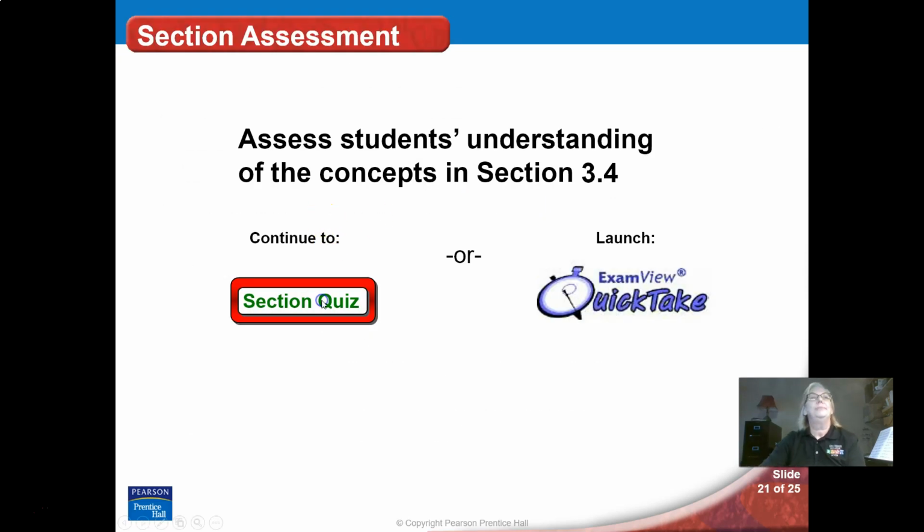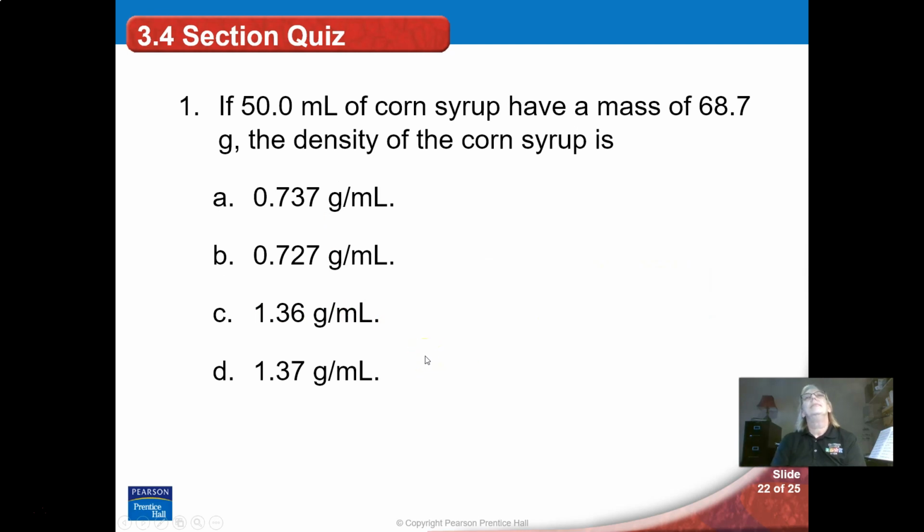Let's try our quiz. So we have mass and volume. If you want to pause the video, see if you can find the right answer. Try it out yourself, because this is on the first quiz, I think. I think density is on the first or second quiz, so we need to know how to do density. Okay, pause and then check, see if you got the right answer. Here's the right answer. There you go. See if you got it.